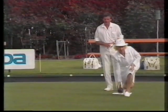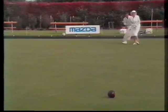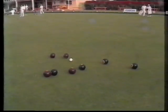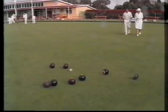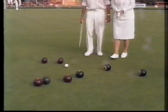Darn it, too narrow. I'm glad you missed that, Jeff. I was trying to cover it. Yeah, it would have been nice if I'd got it, but now you've got a great shot on the backhand. You can make two, three shots. Well, I hope so. Good luck. I like it for two.